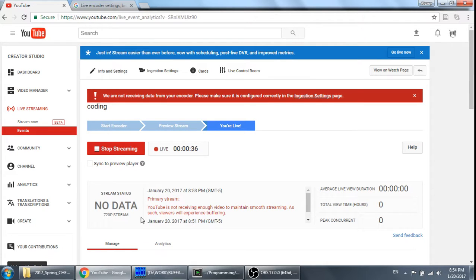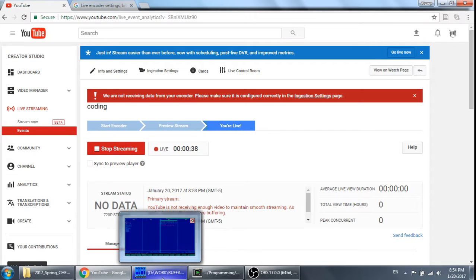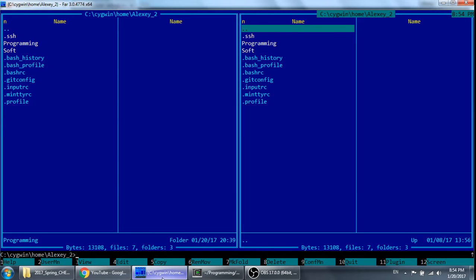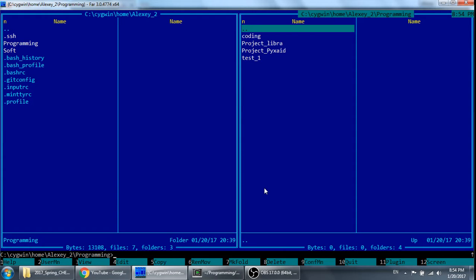Okay, basically what I'm going to do, I want to show you a little exercise in Python programming. I'm using this program, which is very good for editing different files and manipulating your text files.